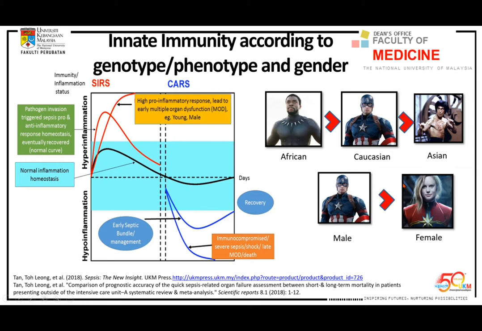In simple terms: our African friends are very hard to infect because they have very strong immunity, but when they do get infected, they deteriorate very fast with hyper-inflammation and tend to have early death. Caucasian friends also have good muscle mass and can develop hyper-inflammation — similar to what we saw in Europe with COVID cytokine storms. However, because they have more fat composition, they can fight a longer war and survive longer. Asians easily get infections and sepsis, but our sepsis rate of severe inflammation is lower because it doesn't mount high enough to cause organ failure.